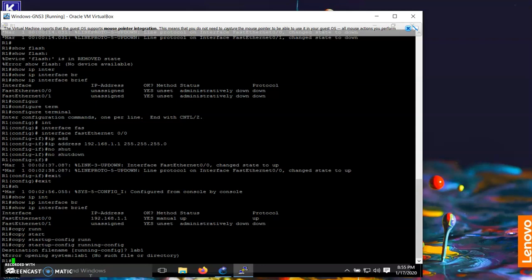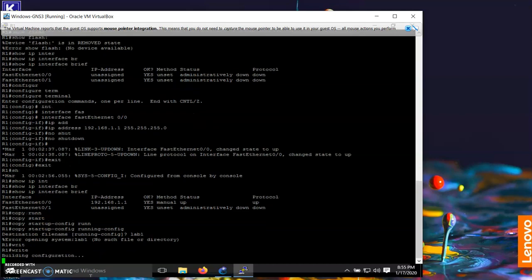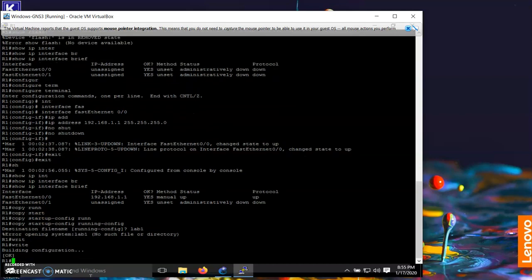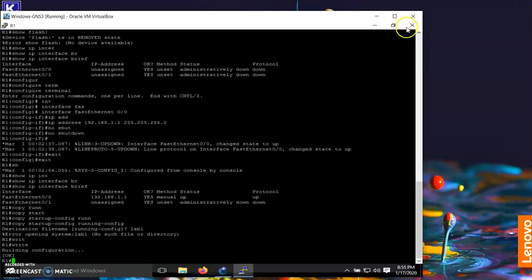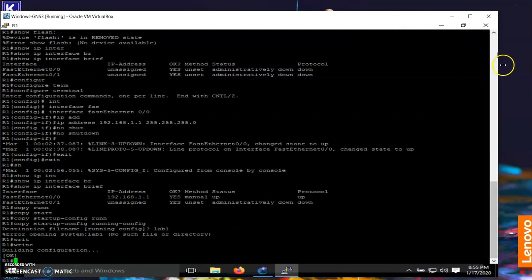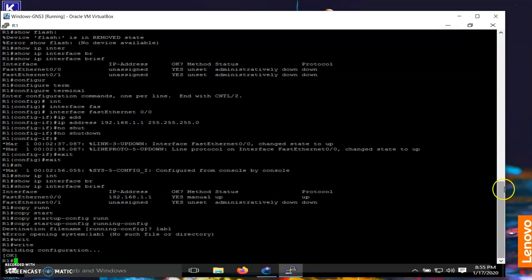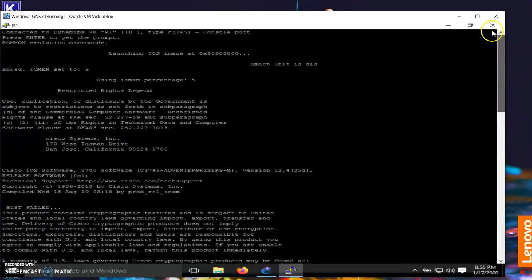Well, the easiest command is write. It would by default write it onto the memory. Now let's go and configure the virtual PC.